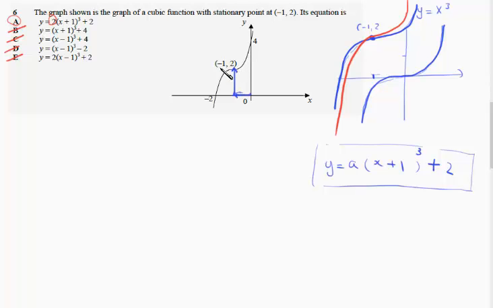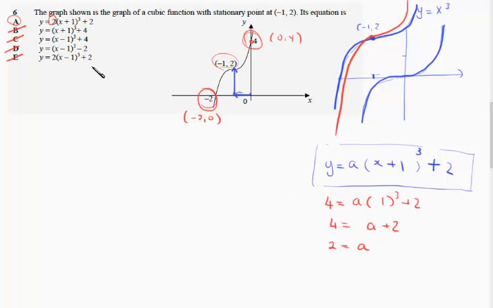So this is one piece of information. Another piece of information that we provided is this one and this one. You can really use either of them. So I'm going to choose maybe 4. So that means x equals 0. This is 0, 4. This one is minus 2, 0. So we can try 4 here, 0 here. Then it's a 1. Then you get 4 equals a plus 2. You get 2 equals a. Right? Then you get a equals 2.